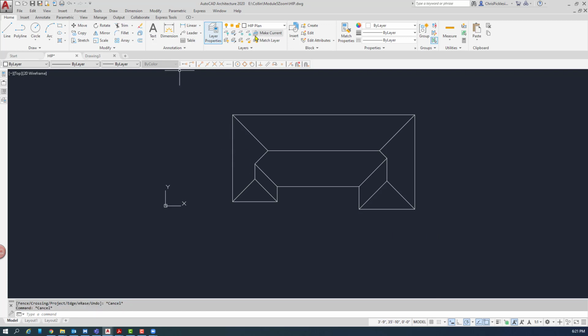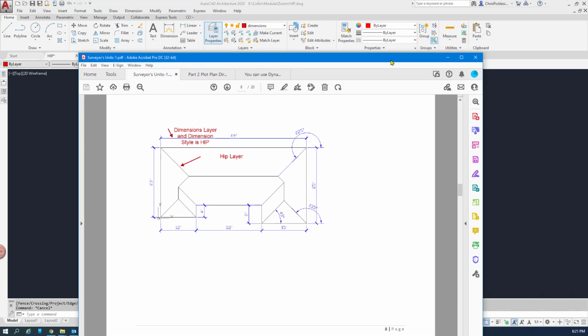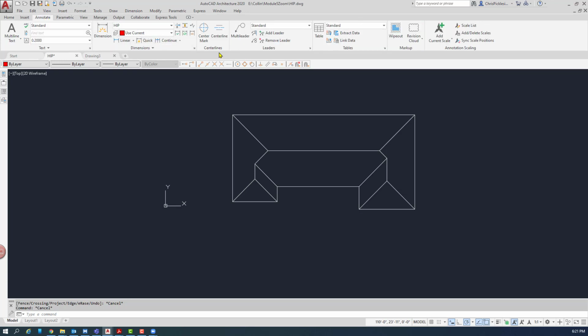So I'm going to go ahead and change my layer now to dimensions. I'm following along here, and this is what my dimensions are going to be: red. They show blue here, but we're going to dimension this now. Let's go to the Annotate tab. Right here, we've got different kinds of dimensions. We're going to use the linear dimension, and I'm going to pick this endpoint and that endpoint, and just drag it up a little bit and left click.